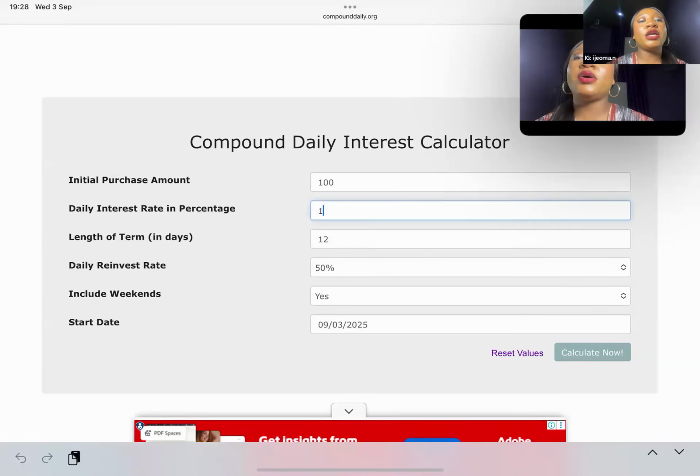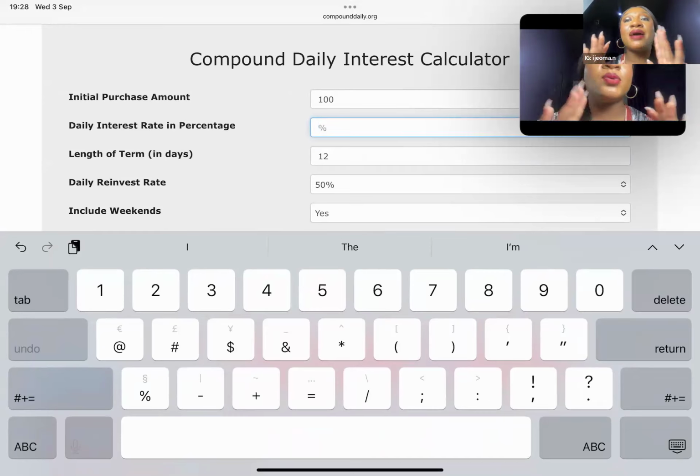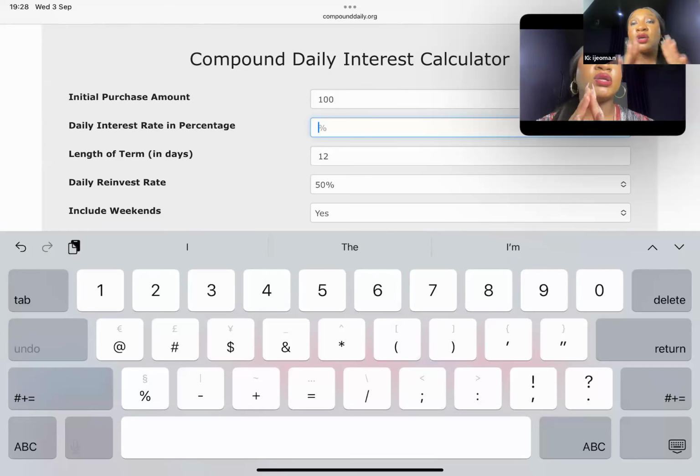All right. Initial interest rate. Now let's edit this. Initial interest rate in percentage. Every single day, we work with you to have a daily target. I cannot tell you you will make $10 every day, because somebody will probably have more capital than you. Everybody cannot make $10 every day because some people have very big capital, while some people have small capital. So what we work on a daily basis is a percentage based on your capital. All right, so daily interest in percentage. Honestly, we work with ranges. We do 5 to 10% on a daily basis.